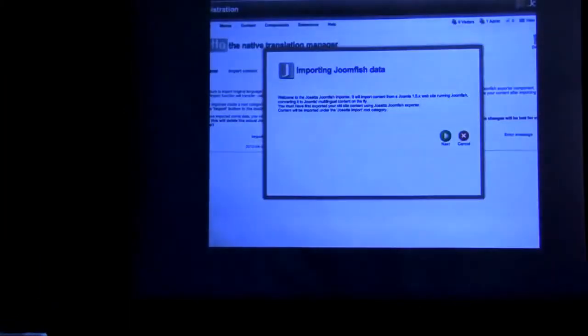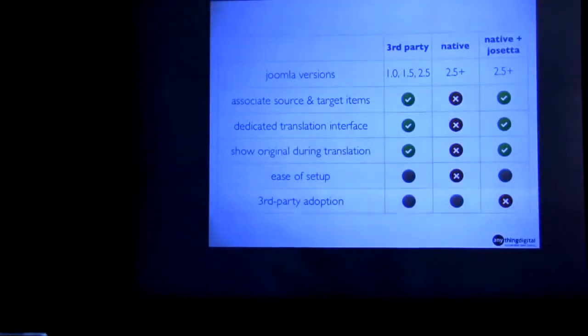So if you're migrating to Joomla 2.5, there's a couple of ways to go. If you're using JUpgrade, of course, it takes your English content out, and it's just going to build your site. In this case, you'd probably just start with a fresh site with nothing in there. Don't use JUpgrade, and then just export with our 1.5 exporter and import that into your Joomla 2.5 site. So this is the export from 1.5. The export completes, you can purge the temporary files, and it prompts you to save. You take that file, go to your Joomla 2.5, and just import in the Josetta backend. There's just an import option, and you import your files.